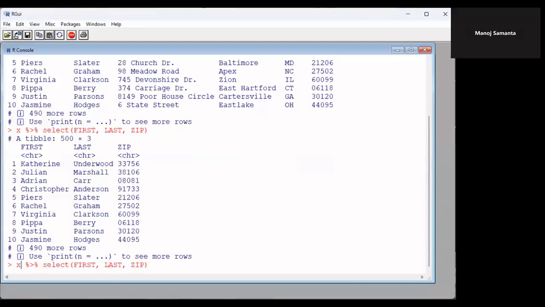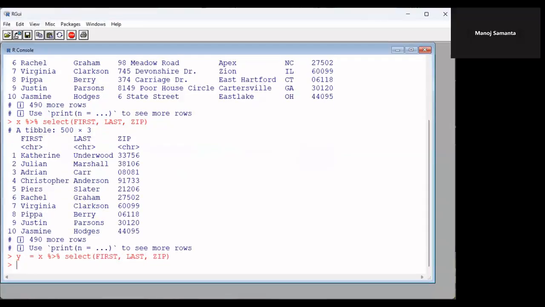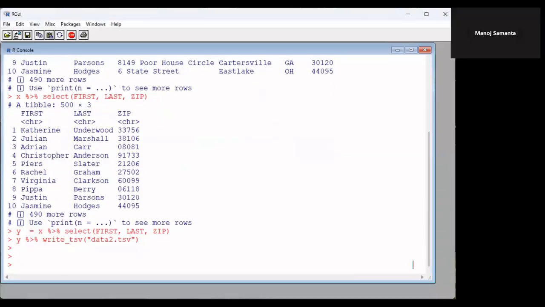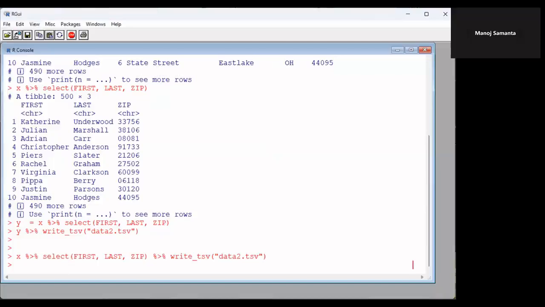But if you save it in y, then it'll be saved in a different variable, and then you do write_tsv data2.tsv. In fact, you don't even have to go through all these steps. You can also do this and then write_tsv data2.tsv. Okay, that should take care of the saving part. So this time I picked only three columns of the original data frame and then saved them as a new file.